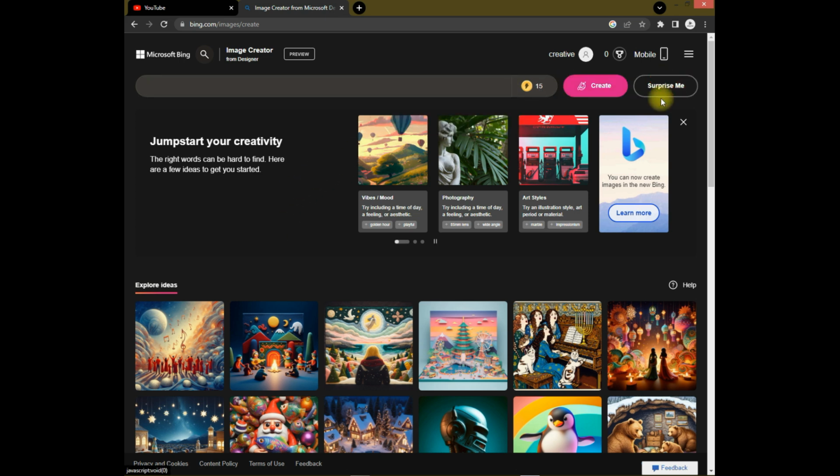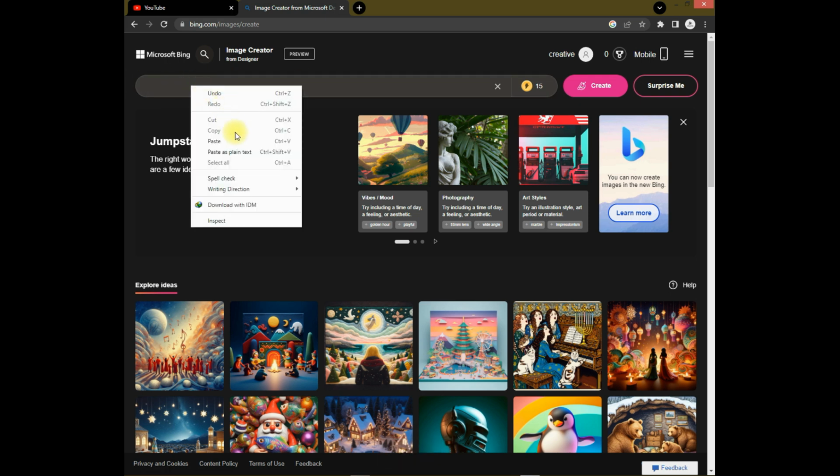If you click on Surprise Me, it will automatically add a random prompt. Now add your prompt. Prompt link is in description.